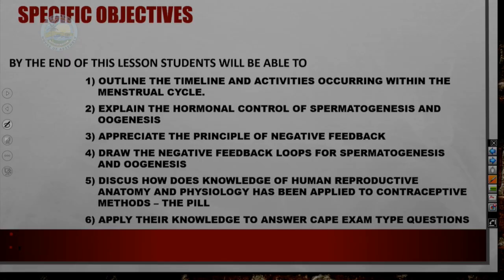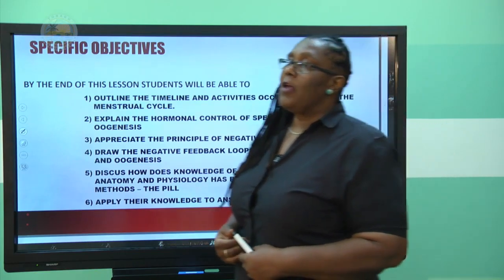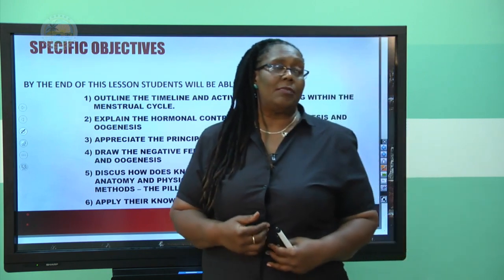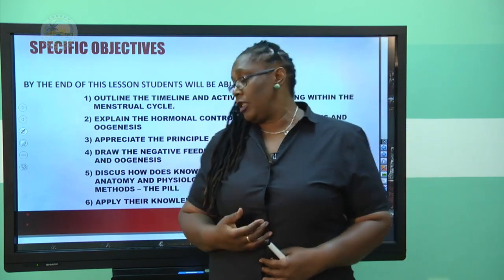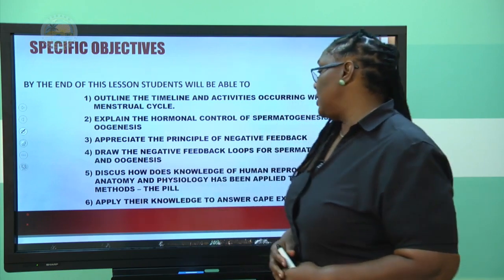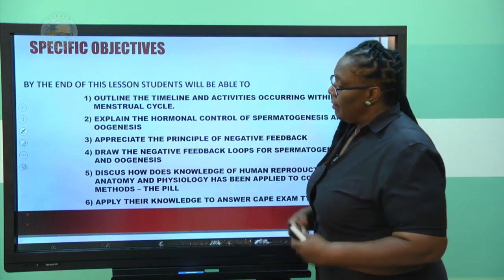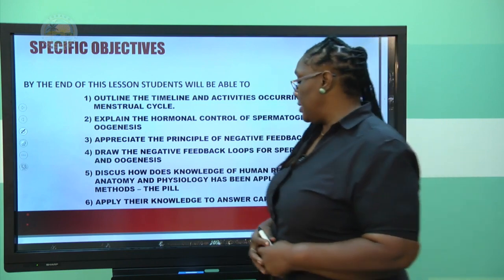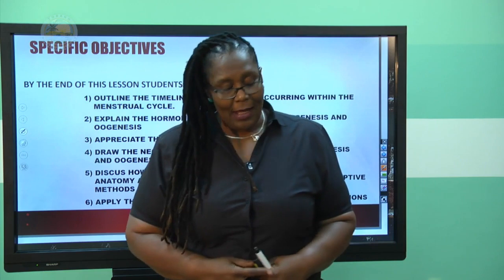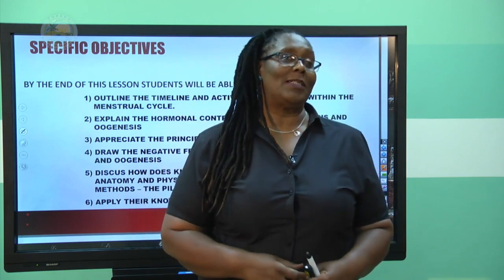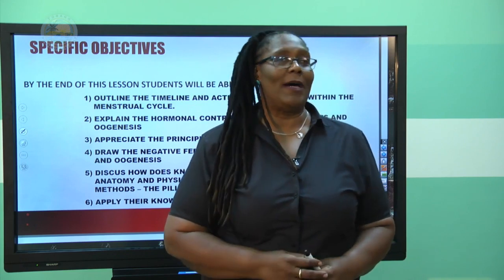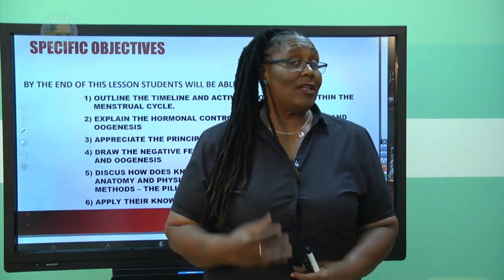How has the knowledge that we have of our anatomy and the way our body works allowed us to be able to produce such a product as the pill and answer questions that are more or less those that will be posed by CAPE. I am certain that you are a little more informed of this process of spermatogenesis or the control of spermatogenesis and the menstrual cycle.